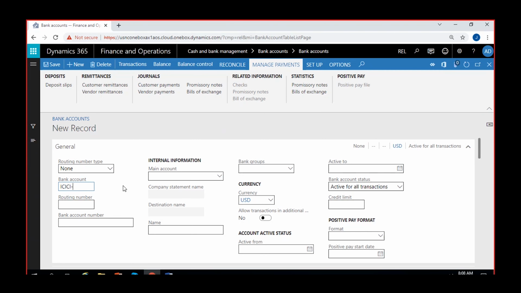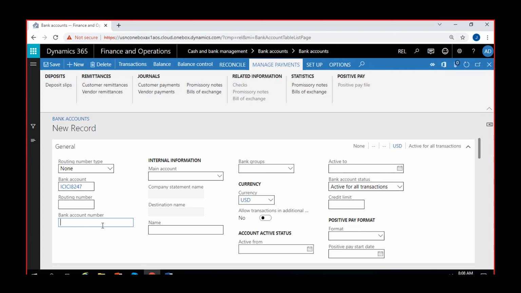I can give it manually. I'll give ICICI 1, or I can give ICICI Hyderabad, my wish, or ICICI fixed deposit account, ICICI current account, ICICI current account 1, or you can give the ending digits of the account number to differentiate it. So I'll say ICICI 8247, which means the bank account number ends with 8247.